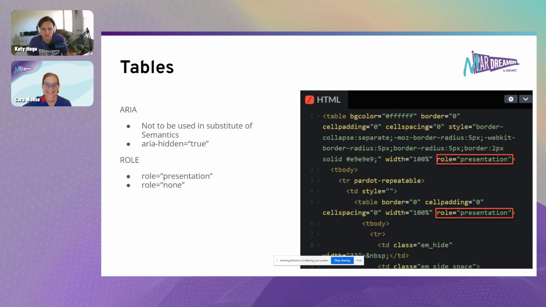A solution here would be to use ARIA, A-R-I-A. So what does ARIA mean? It stands for Accessible Rich Internet Applications, and it sets the attributes that define ways to make digital content more accessible. Right? So now we have this in a table. I don't want it to read it as table data. What do I do to prevent that from happening? I throw in an ARIA tag, role equals presentation. That will prevent that from happening, and we use that throughout all of our tables, just in case.